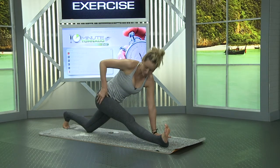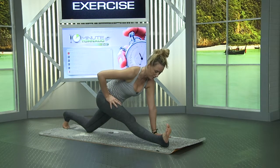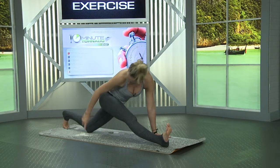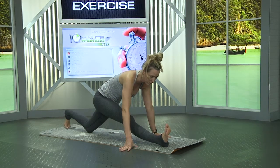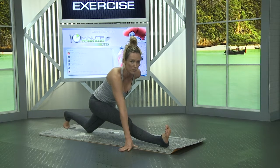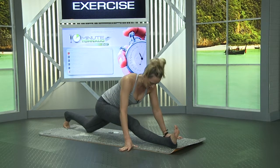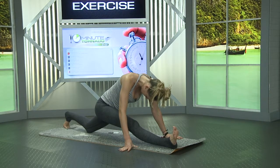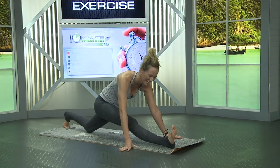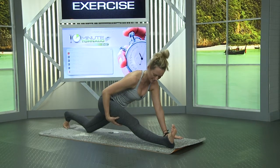Makes it a whole lot more difficult, and it gets a different part of your hamstring and your hips and all that good stuff. So think about keep flexing your front foot. I find it helpful to keep my back toes under because then it helps, even subconsciously, even if I'm not always focused on it, it helps roll that left hip forward. That's going to help square my hips. And now maybe I can go a little lower. I'm not 100% at square hips, but I'm trying. So just know that that's your intention, and it's going to get a really nice, like that meaty part of your hamstring.